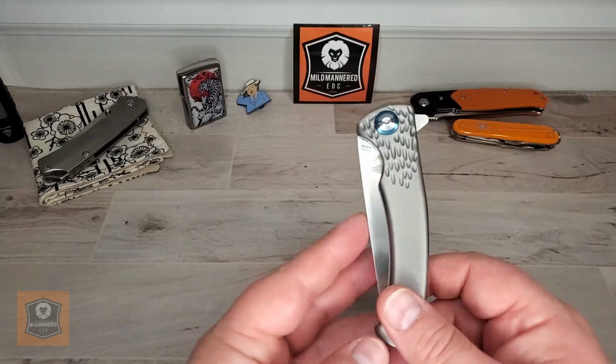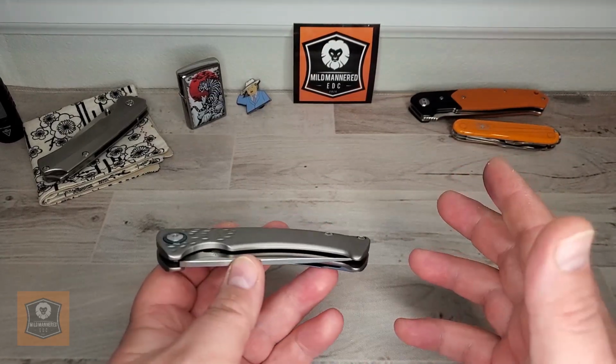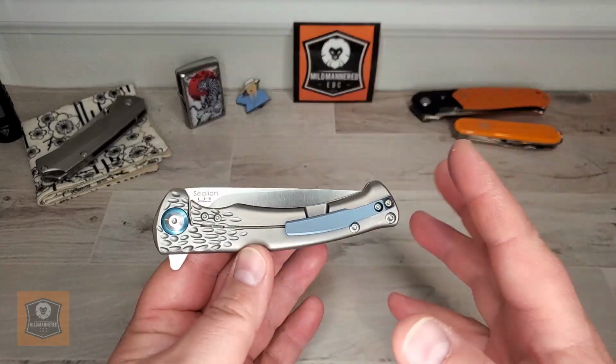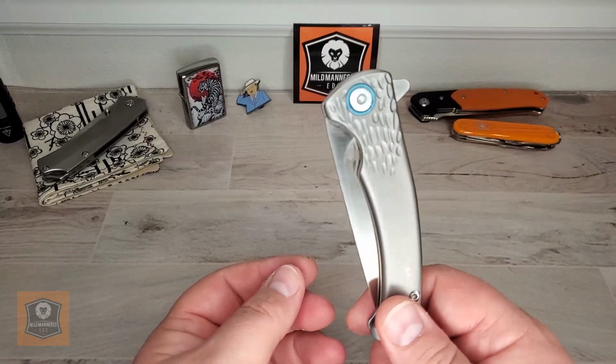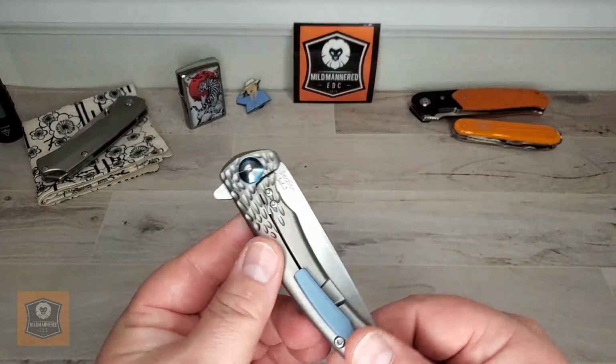Now, I paid 135 for the first one that I bought, which I actually think was a reasonable price. In fact, it felt a little bit value-ish, I thought. I think I might have got it on sale or something like that. And it was a good deal, or at least it felt like a decent deal to me. I got this second one.